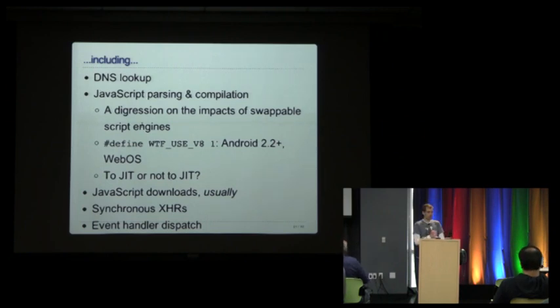The result is that there's a wide performance differential, both at parse time potentially and at runtime, between these different JavaScript engines, even though they're all wired up to the same version and potentially share all the same other infrastructure in WebKit.